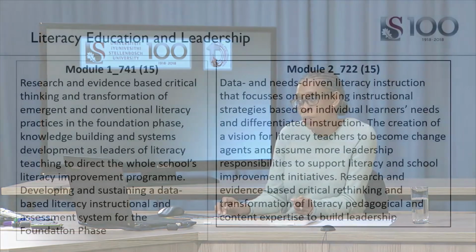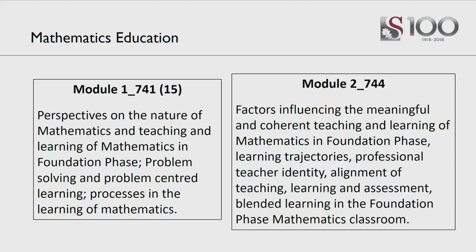We then have the mathematics education modules, and actually I am the lecturer on this part of the program. We also have 2 modules. Module 1 takes place in the first semester, Module 2 in the second semester. Both are weighted with 15 credits. In the mathematics education module 1, we explore the perspectives on the nature of mathematics teaching and learning.